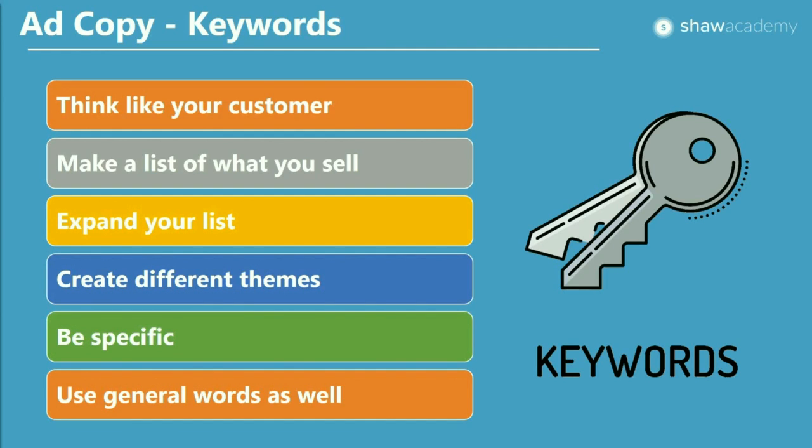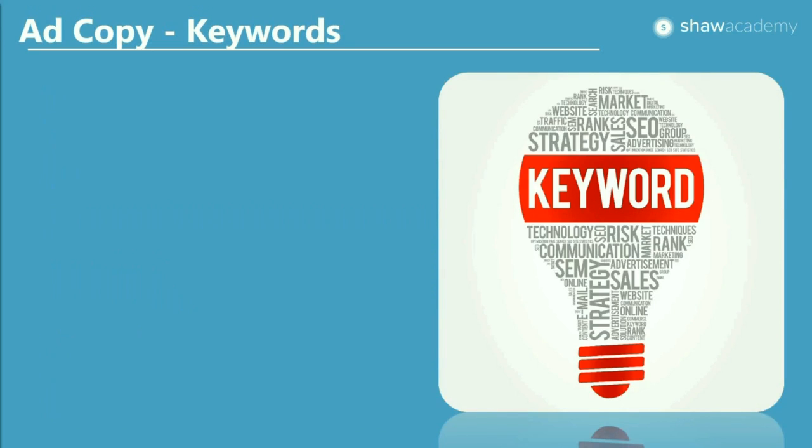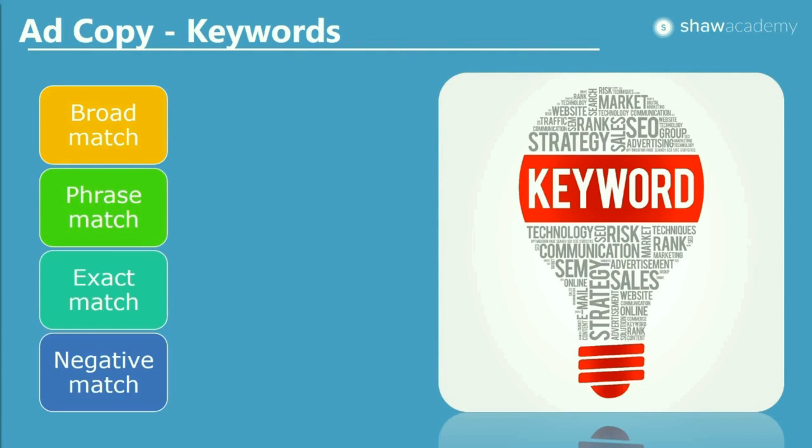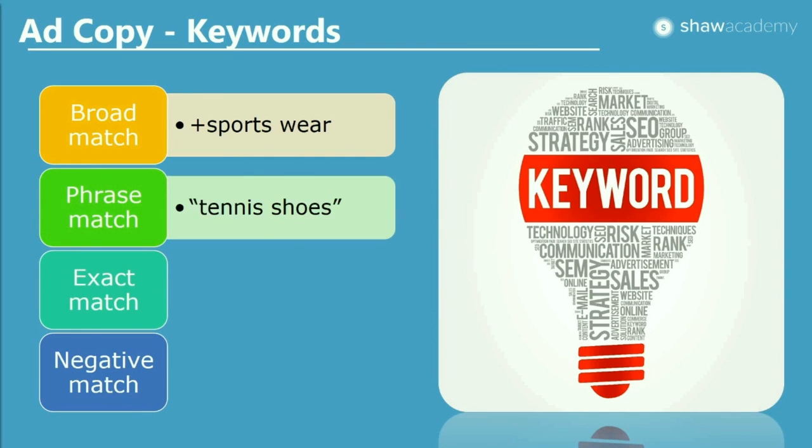So let's have a look at this in more detail really quickly. I'm going to remind you of these different matches. Do you remember them from foundation? These are types of keywords. Broad match is anything related to sportswear in this case. It's really general, it's broad. The answer's in the name, right? Next, we've got our phrase match, which is a specific phrase. This would show for tennis shoes, but it would not show for leather shoes for tennis. It would show for something like buy tennis shoes.